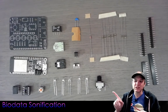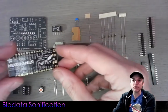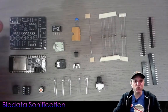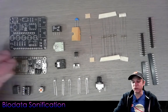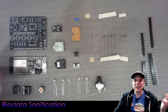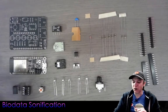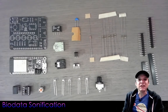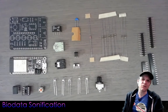We are going to be assembling the circuit board along with an ESP32 feather board from Adafruit. This particular Biodata Sonification device will work with any of the feather boards, and you can use different feather boards from Adafruit to do things like data logging to an SD card, LoRa radio connection for long distance connections, or specific Bluetooth or other chips. In the future, when the ESP32-S3 is available in a feather form factor, you'll see that as an upgrade to this device.